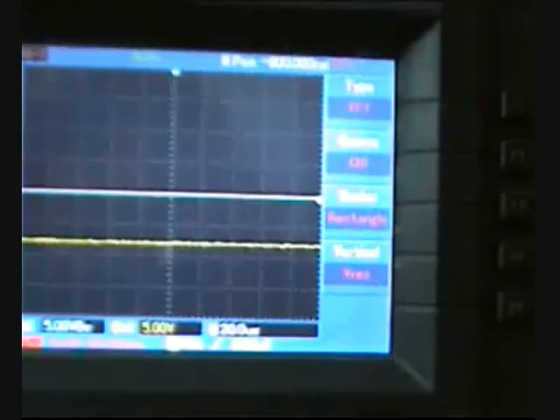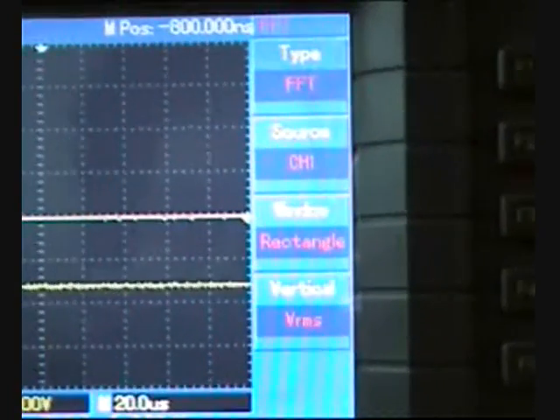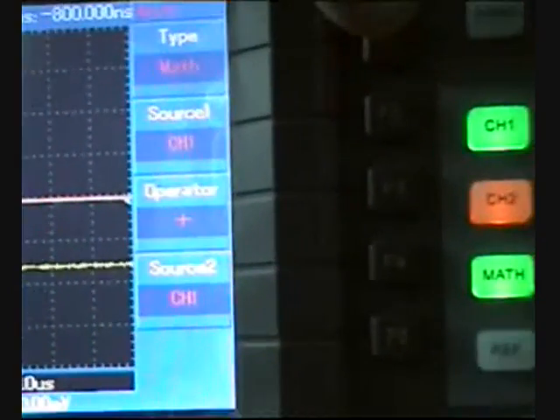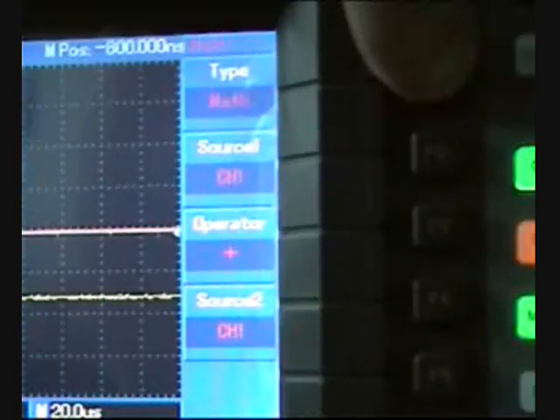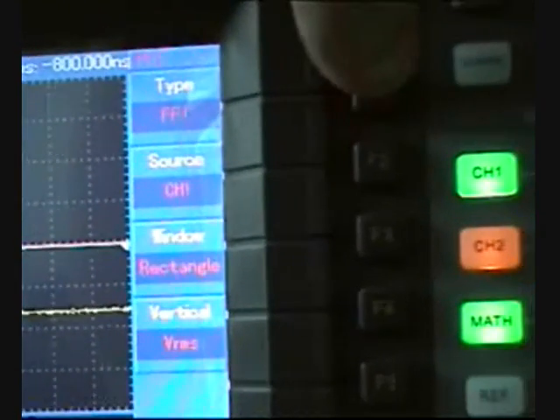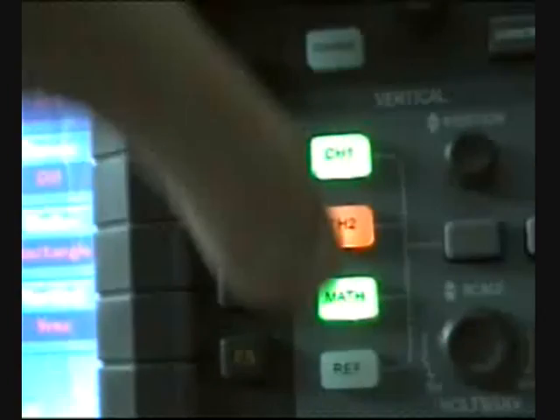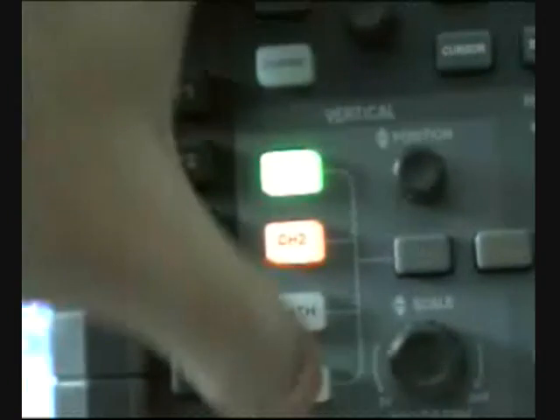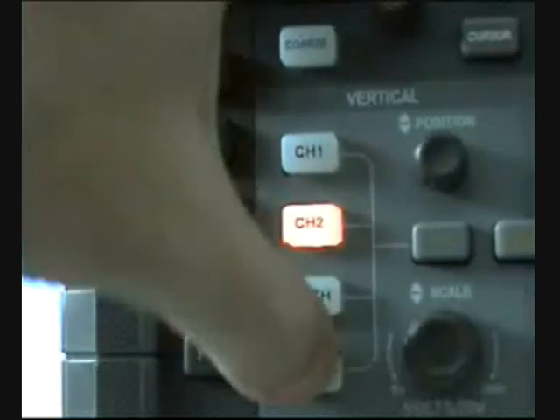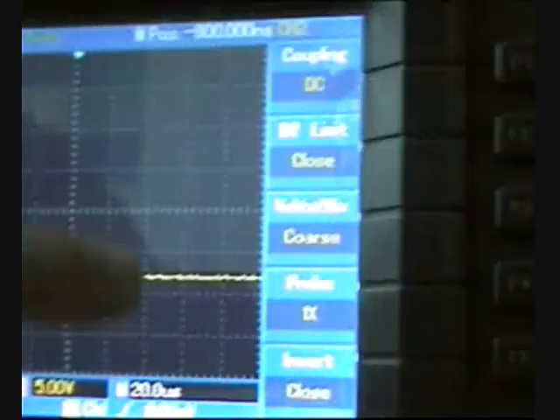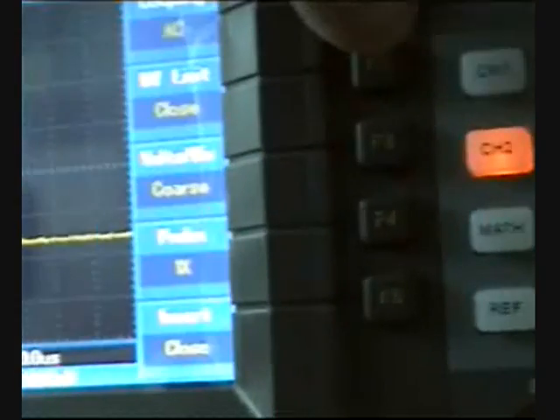As we see here, you have the different functions for each channel. Add, subtract for the math FFT. Now we're going to turn the math off. We're going to turn the reference on, then we turn the reference off, and now we have the channel 2 here and the different options.